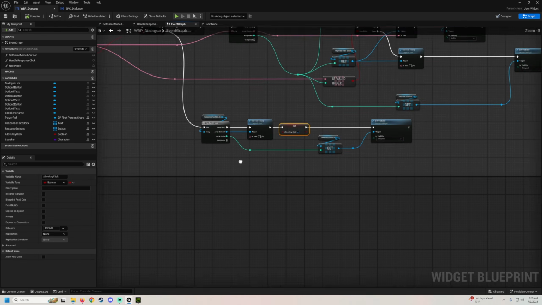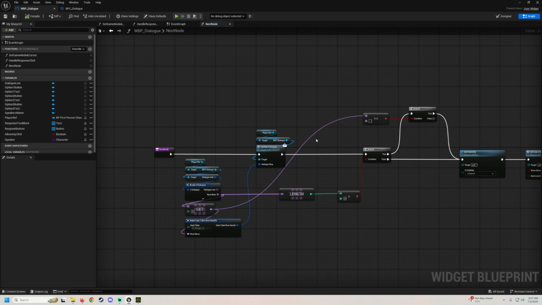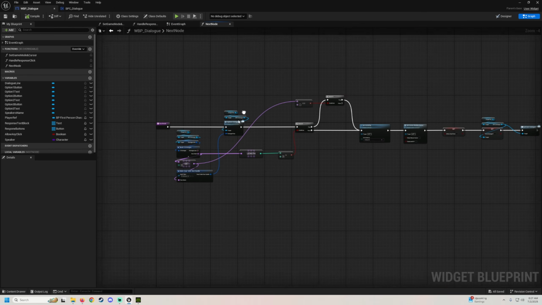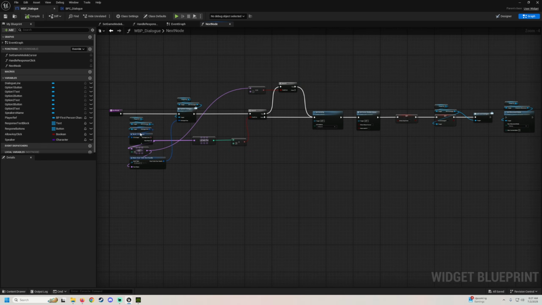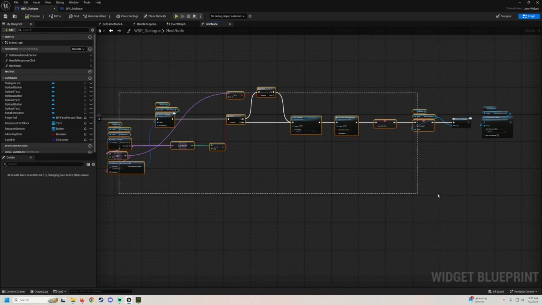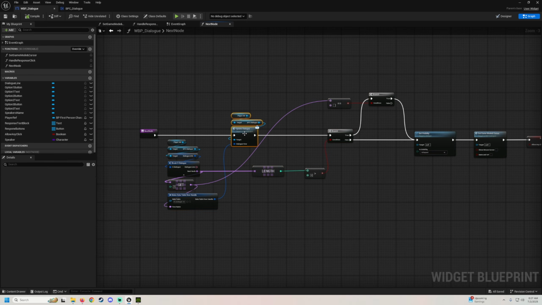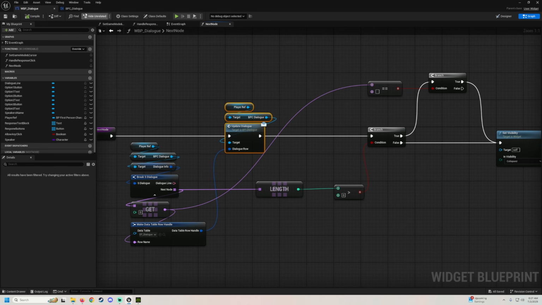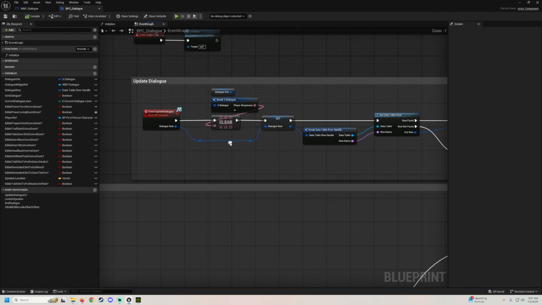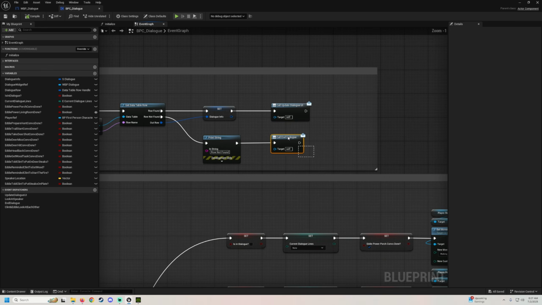We also allow any click, which runs into this function right here, which runs the next node. And this function basically just says what to do after all the responses are done. It'll update the dialogue, which is that interface function I showed you a minute ago in the event update dialogue blueprint here. It's called update dialogue right here in dialogue.